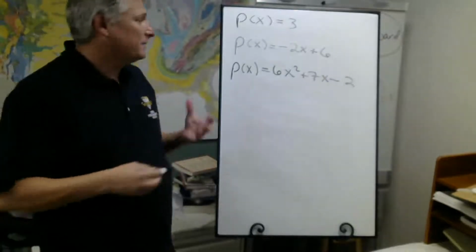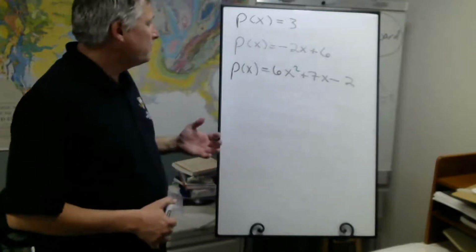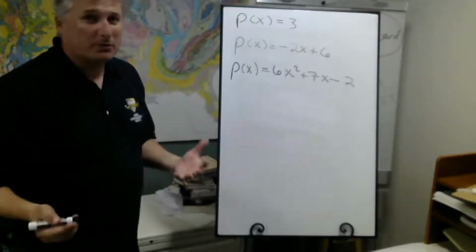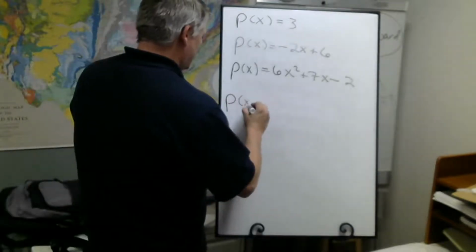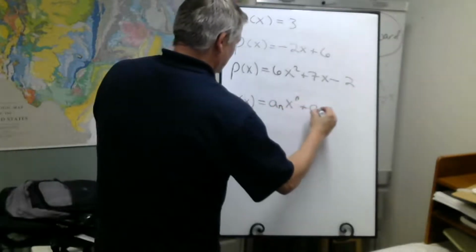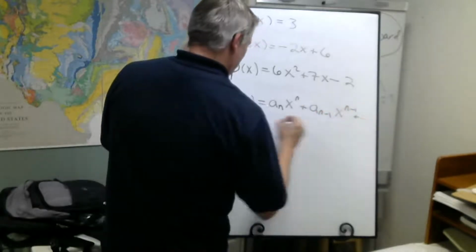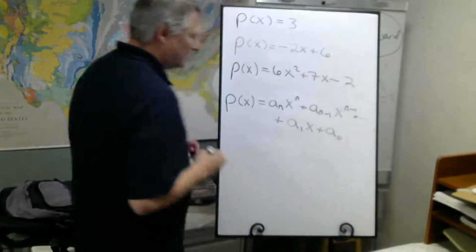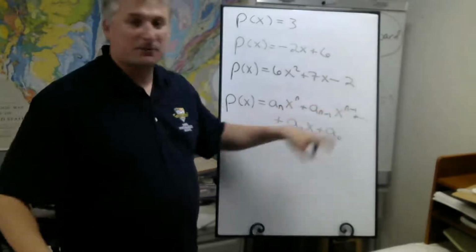And what we see with these different polynomials, whether it's a monomial, a binomial, or a trinomial, is that the terms are separated by plus and minus. And in general, this is what we have for polynomials. This is the form, and it's going to look something like this. Now I want to talk a little about what's going on here. These n's up here, these are the exponents.